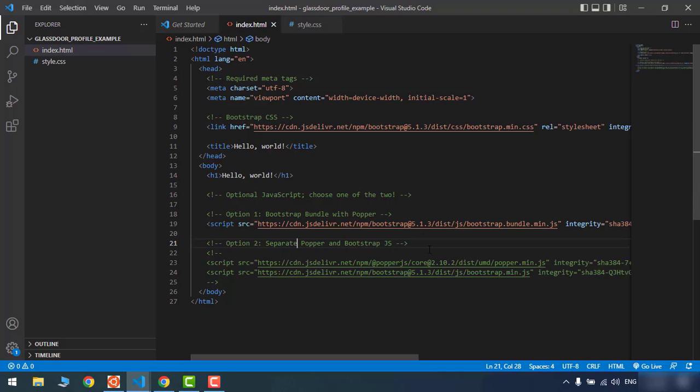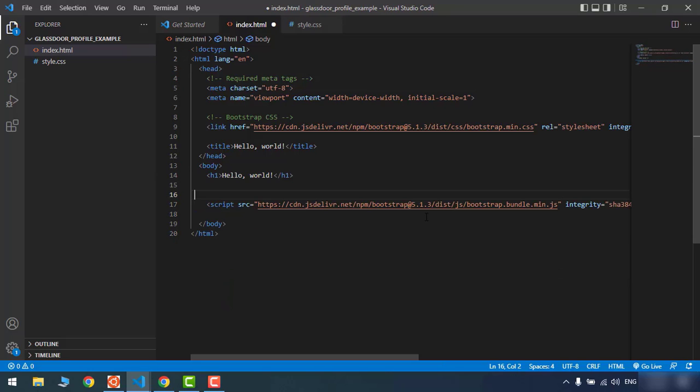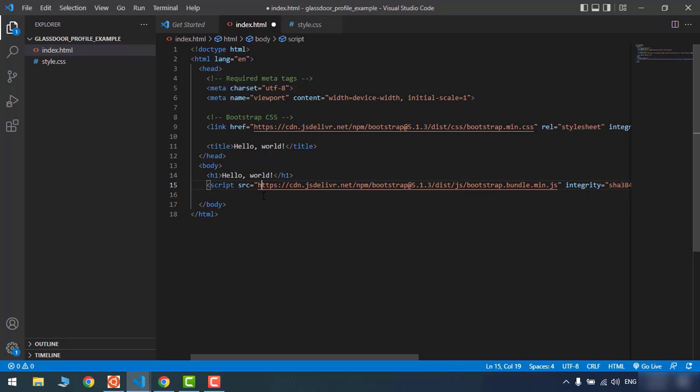And here the only thing you need to do is choose this option or this option. Basically both work the same, but the first one is cleaner. Let's get rid of the other lines. This is what we have as the basic template for our Bootstrap project, and you need to start coding here.